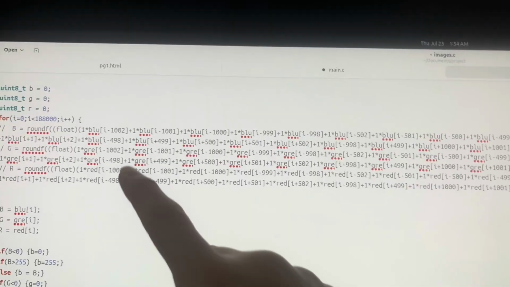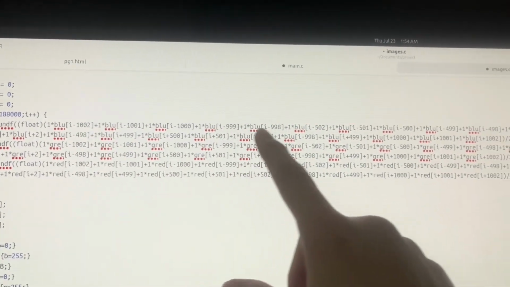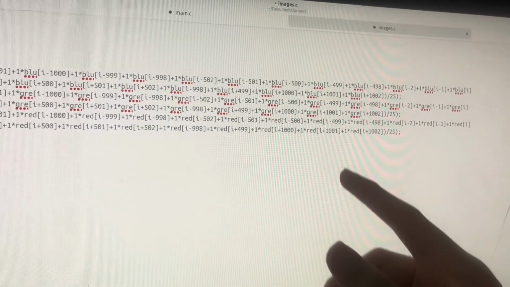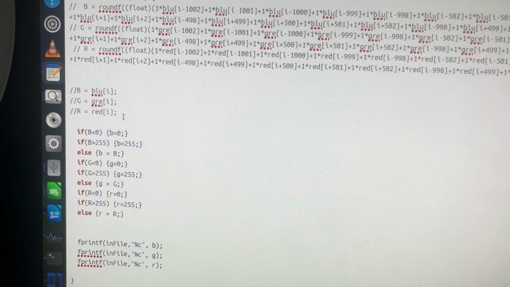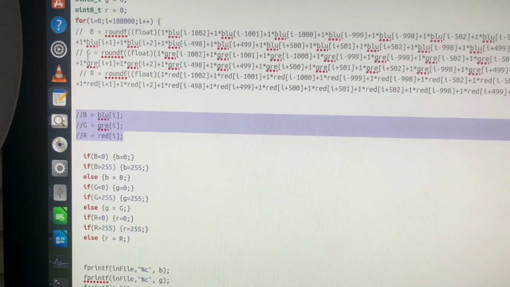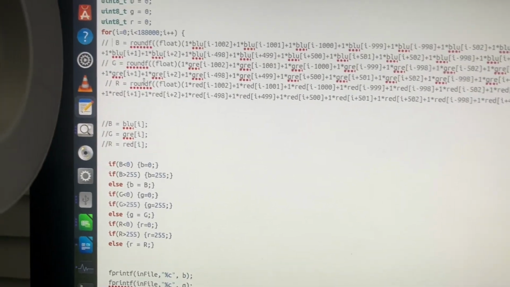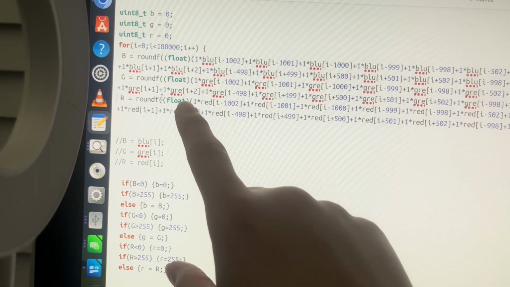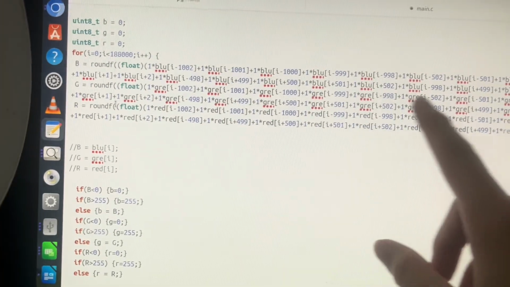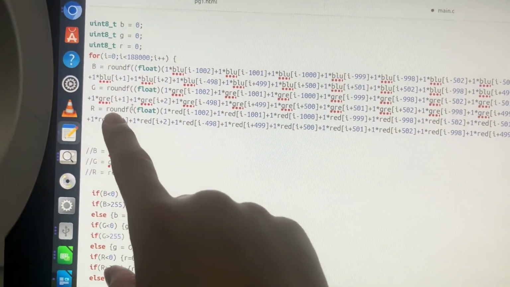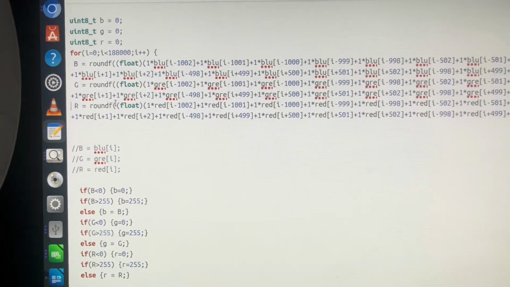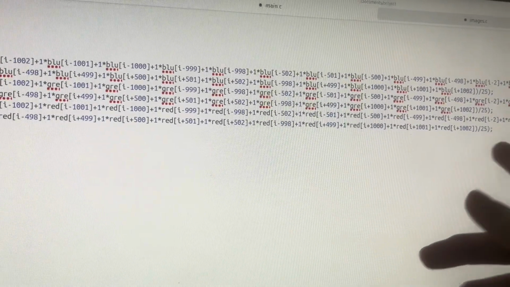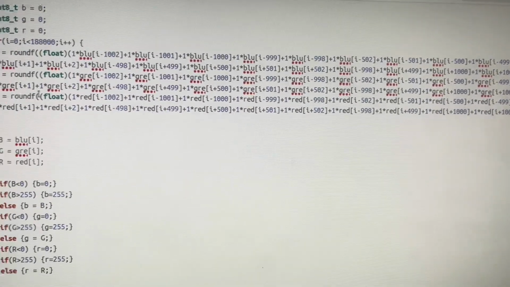So you see we are taking, just trust me, this is a 5 by 5 area, and then we're dividing it by 25, which is how many pixels 5 by 5 equals. We commented out the ones that just correspond to the original image. And notice how we're doing the round, float, and then a floating point. So we're forcing all this average to be a float, and then we're rounding it back to an integer. That's just because we're doing math, and if we're doing division, there's integer division and all kinds of stuff.